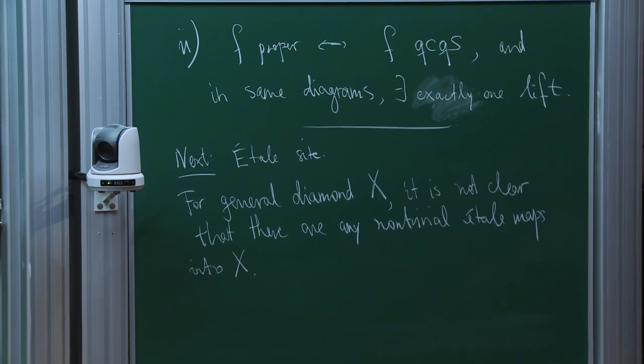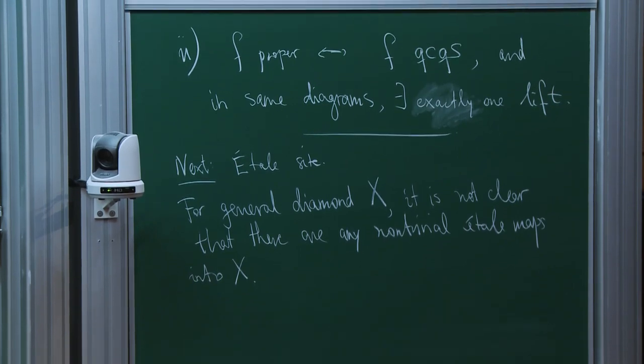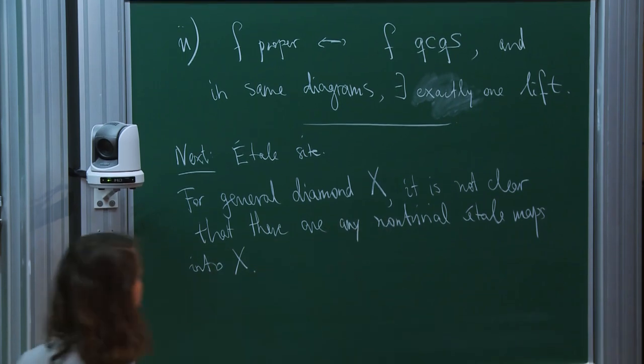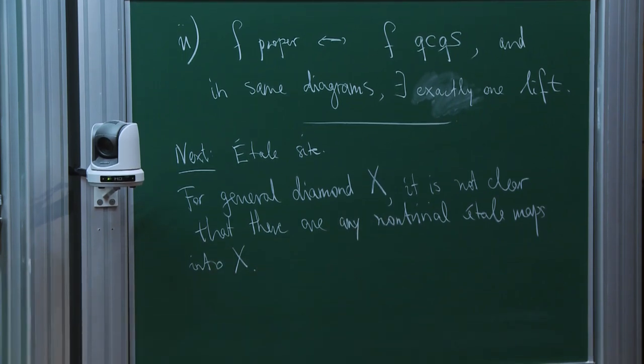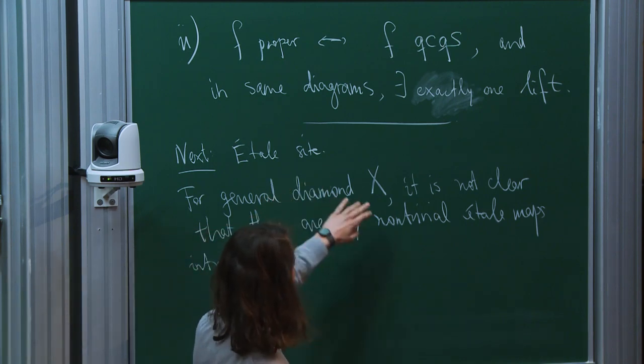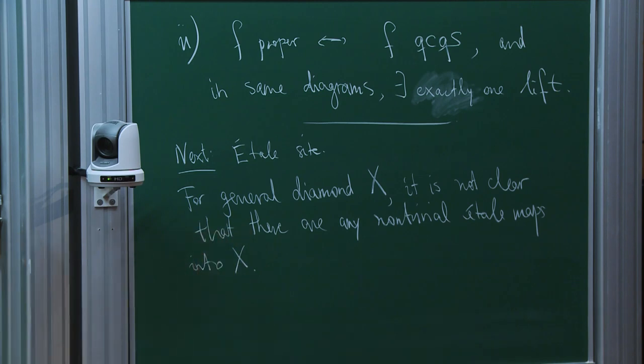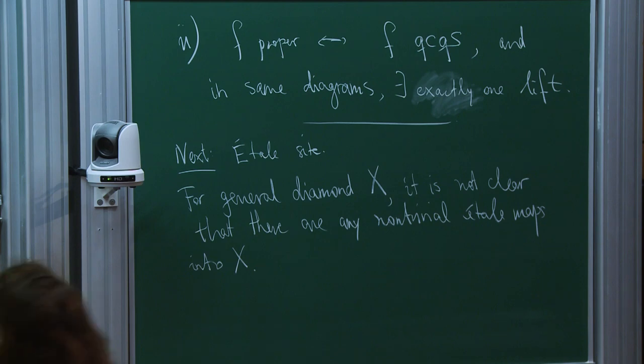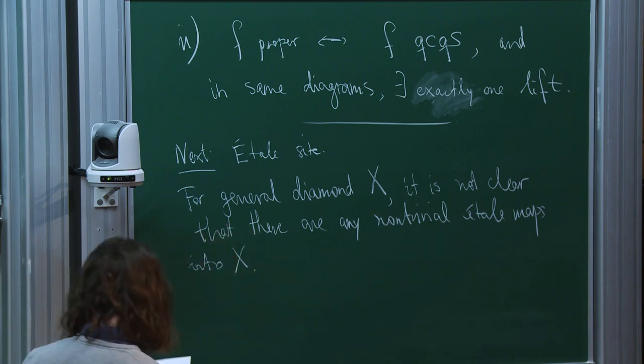Because the only thing which we are given for a diamond is that there's a quasi-pro-etale map into it. But it's not clear that there are etale maps from perfectoid spaces into here, because then we could more easily write this diamond as a quotient of a perfectoid space by an etale equivalence relation. So you can only expect that there are some other diamonds somewhere with an etale map. But it's not clear how to produce such guys. But the issue goes away under this topological condition of being spatial or just locally spatial.